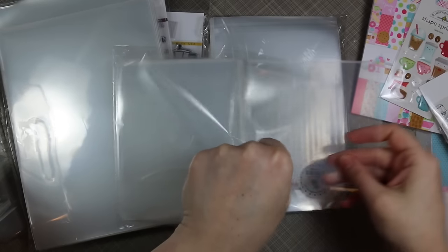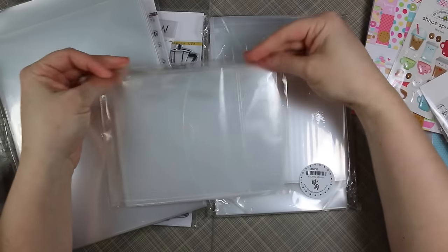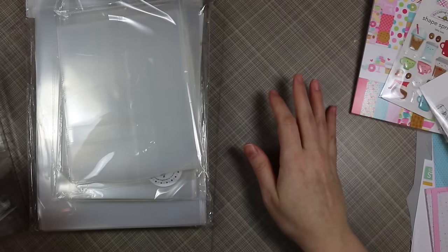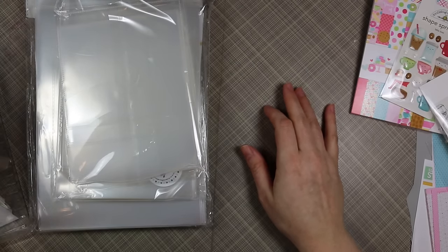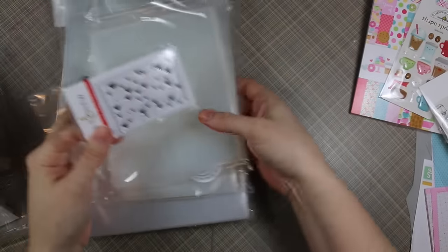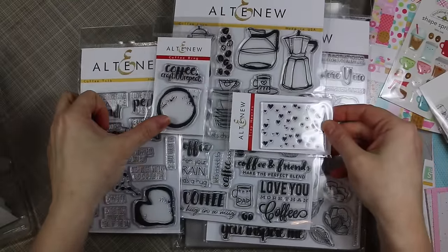Yeah, I'm getting so much and I have a huge die collection, but the name of the game for 2017 is to do a ton of reorganizing and storage — those that watched my ratchet studio haul saw this room and that's what I said. Oh, and I got one more little Altenew stamp: it was so cute — a tiny heart stamp. I thought it would look really good with the other sets and that everything went together so well.